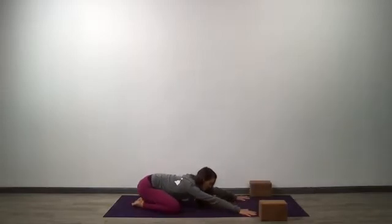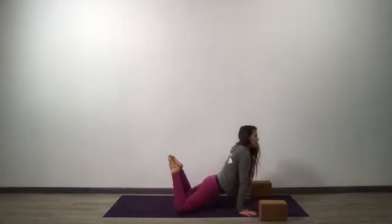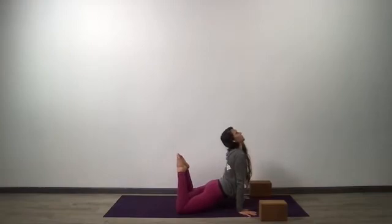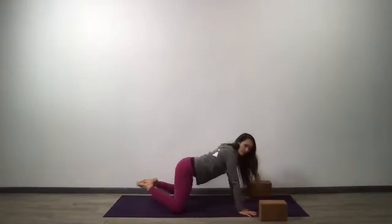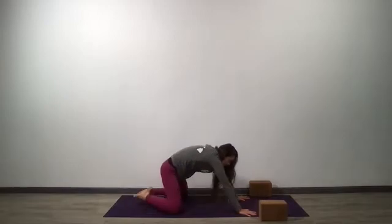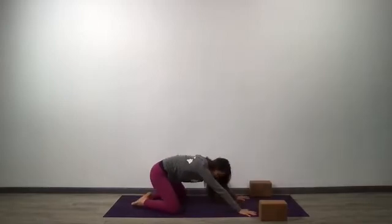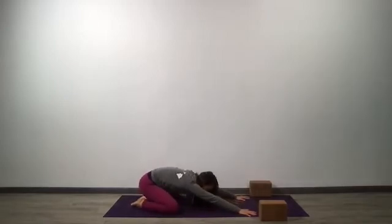And take 3 more. Inhale, shift your weight forward. Lightly drop the hips and press your weight back. 2 more. Exhale. Last one.